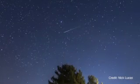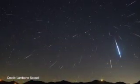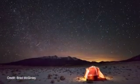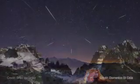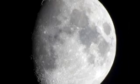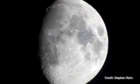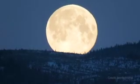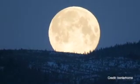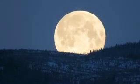The early morning of January 4th brings the peak of the Quadrantid meteor shower. This annual shower can be one of the better ones of the year, although it has a much shorter peak than most other meteor showers, just a few hours versus a day or two. The visibility of meteor showers from year to year has a lot to do with whether there's a bright moon in the sky at the time or not. This year, the Moon will set soon after midnight local time, meaning viewing conditions should be good provided your local skies are not obscured by winter weather.